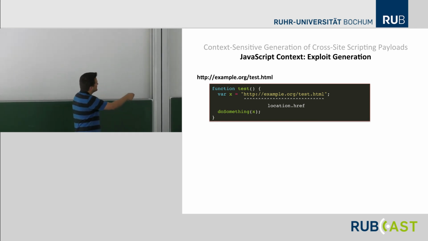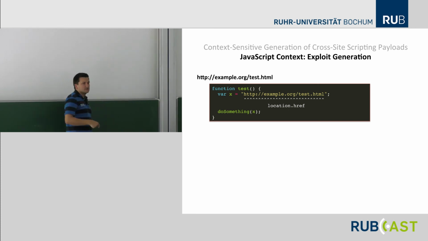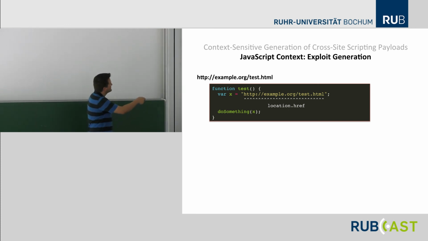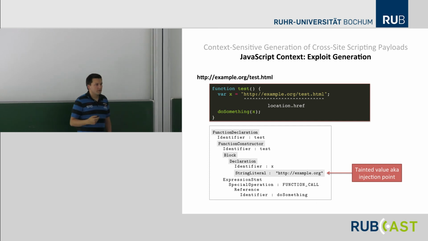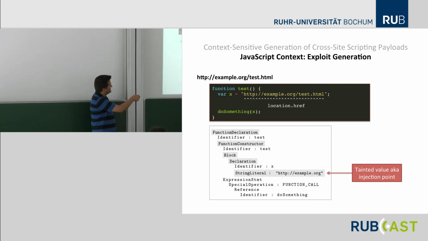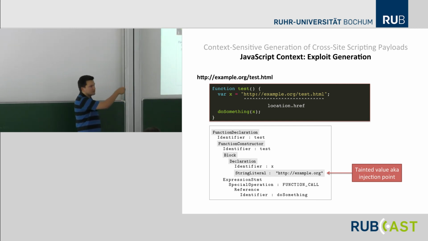So we are visiting this website, and in the usual case, our taint engine picks up a flow because there's this call to eval, and we will see the complete string that went into eval in the legitimate case. And our taint engine will say, well, this is the user input. We will see it will start with the variable declaration. And what we do in this case is we parse this string with a JavaScript parser. And the parser will give us an abstract syntax tree of this JavaScript code.